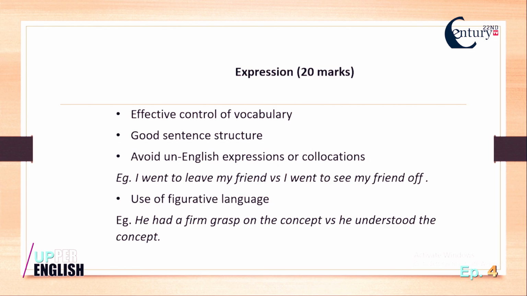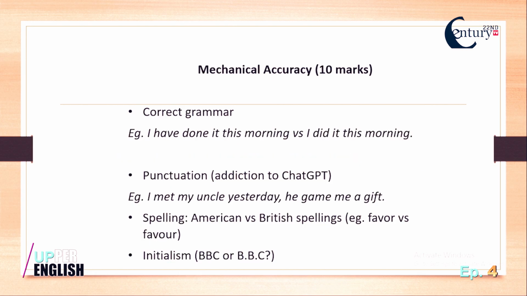So key things: effective control of vocabulary, that is very essential. Good sentence structure: understand simple sentence, compound sentence, complex sentence, compound-complex sentence. And of course, avoid un-English expressions. Be very careful with that when you translate Creole expressions into English. And of course, we say use of figurative language. And we turn to the last aspect, which is mechanical accuracy. That amounts to one of the parameters examiners use when they mark your script.